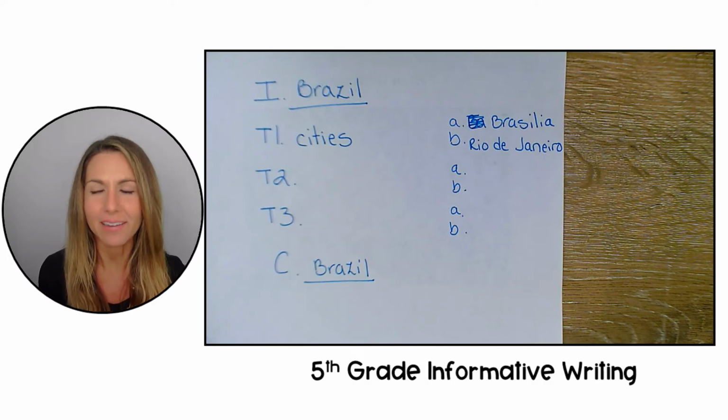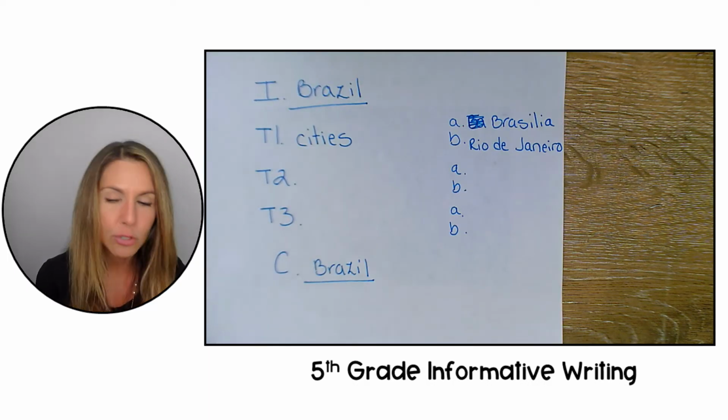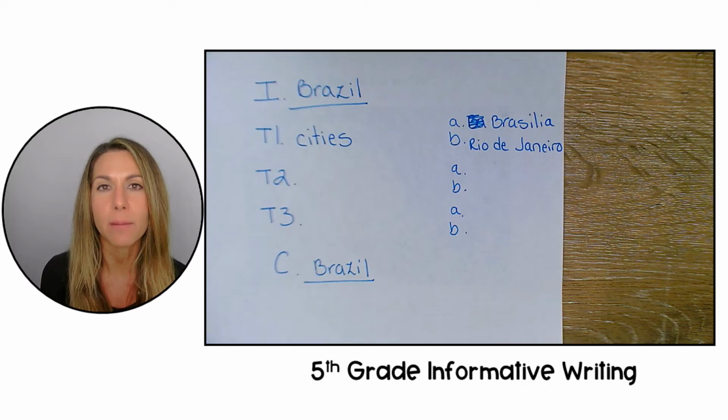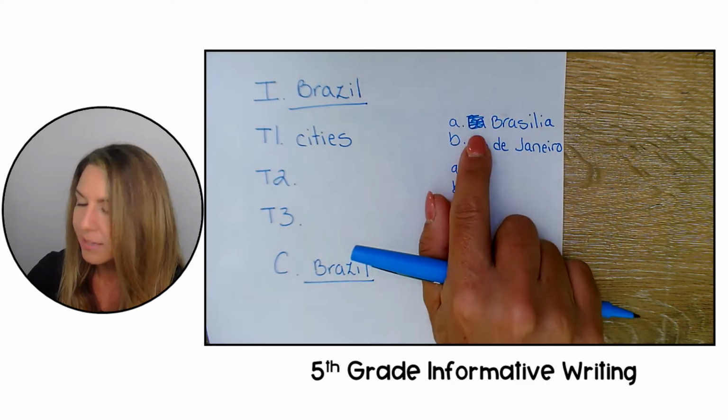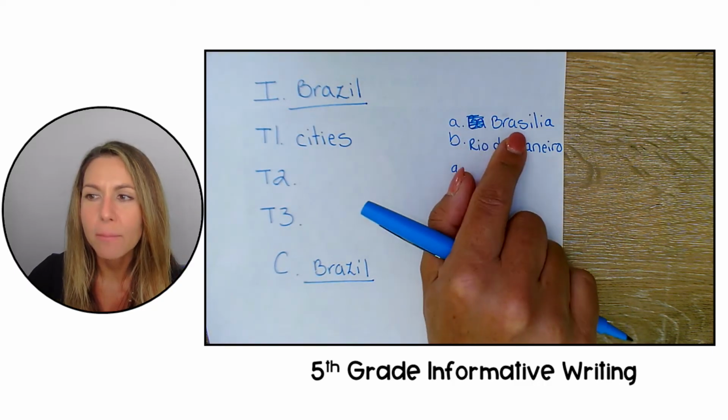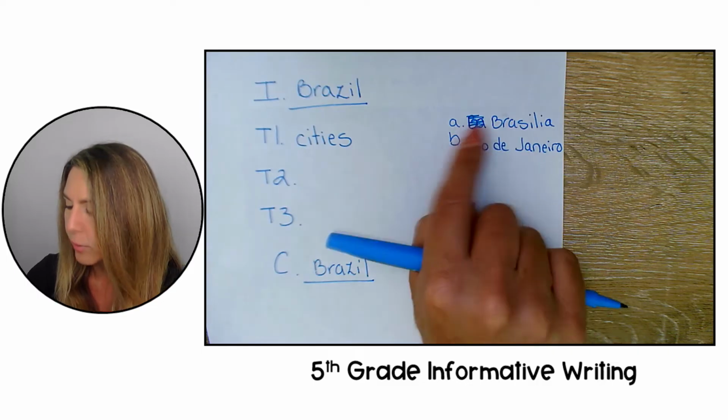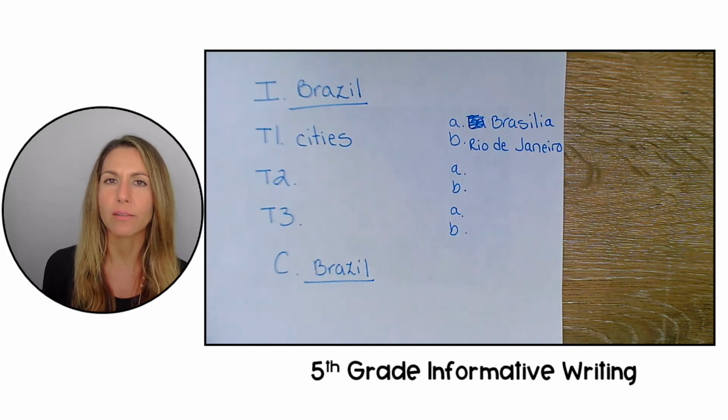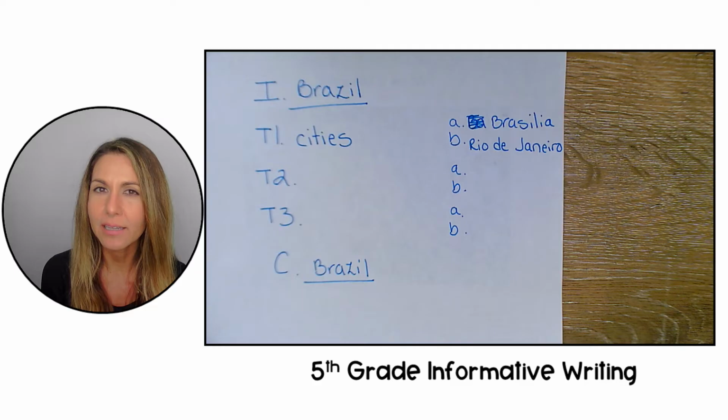How easy is that? I just have to take the time to look back and make sure that I spell them correctly. You noticed here, I made a mistake. I forgot my R the first time I wrote it. So I scribbled it out and I wrote it correctly. Please make sure when you're planning that you are looking back and spelling words in the passage set correctly too, because you're going to have a big responsibility when you're the writer.